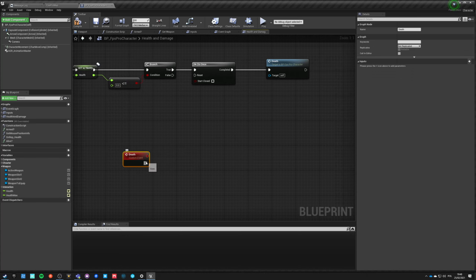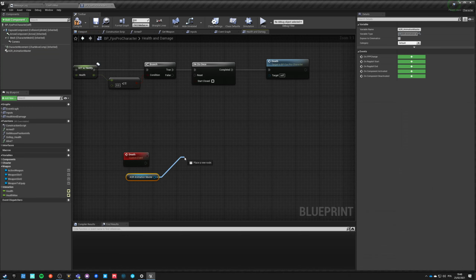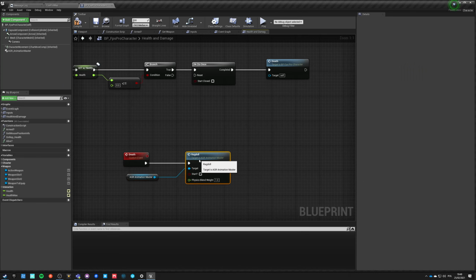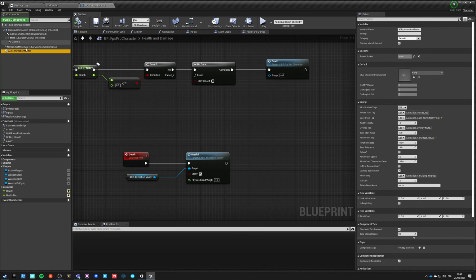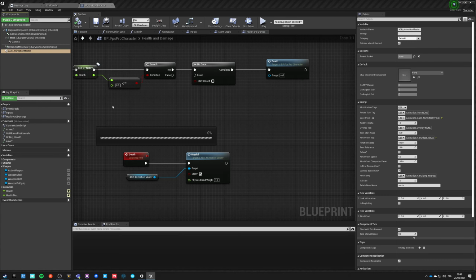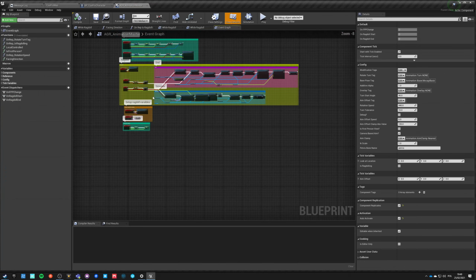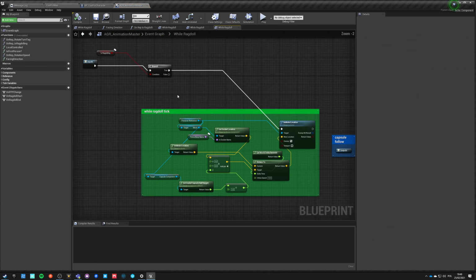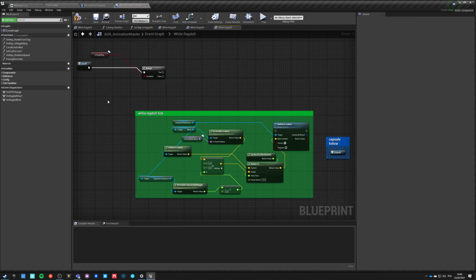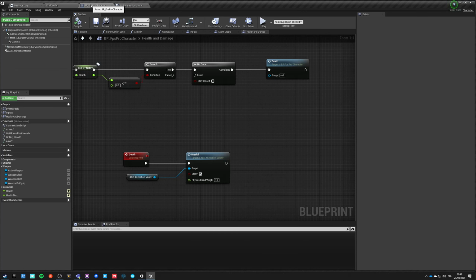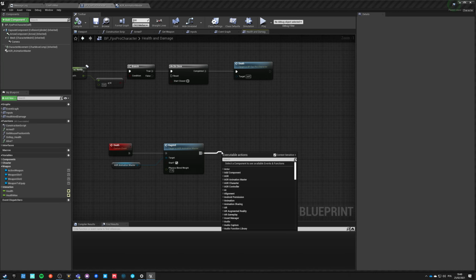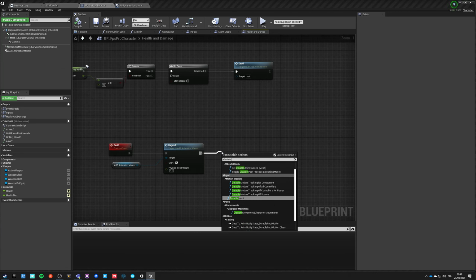So on def, let's take our animation master and do ragdoll, and do ragdoll start. And let's go here and make sure that our ragdoll is not broken on multiplayer, because it required some work. I'll just disconnect this one. And also disable input.